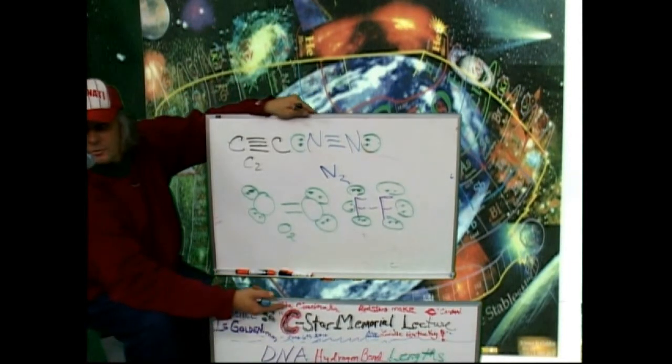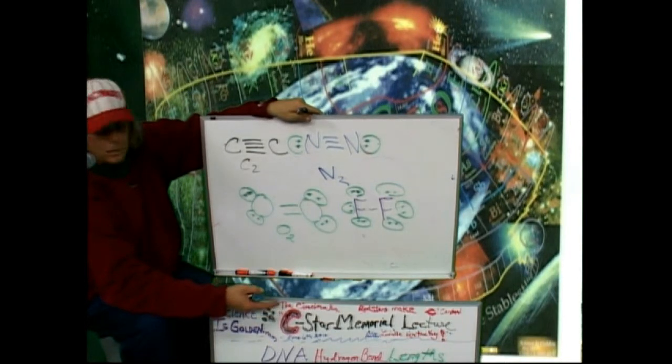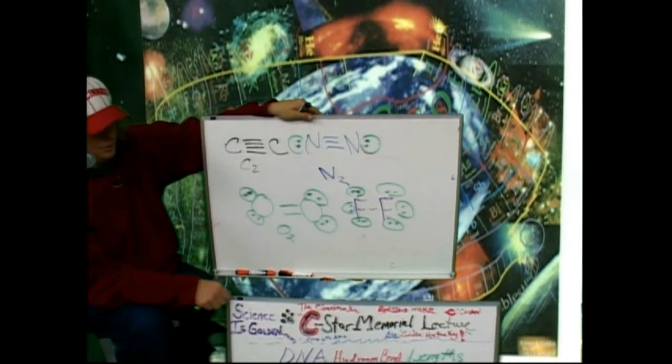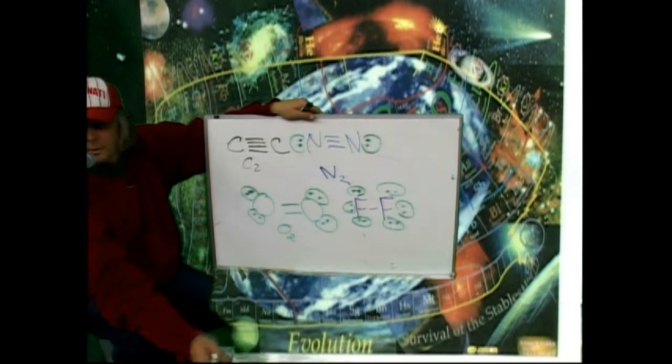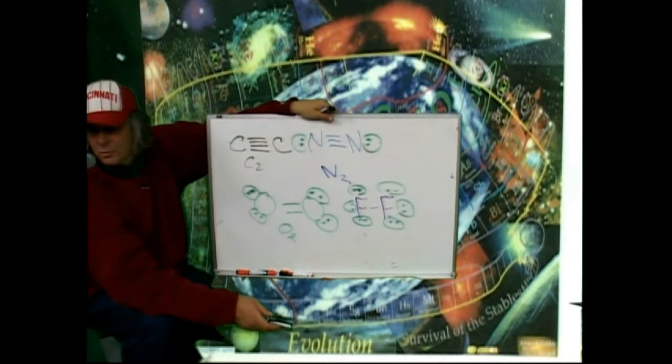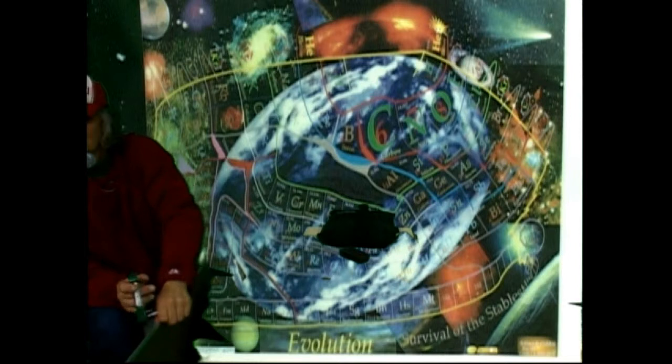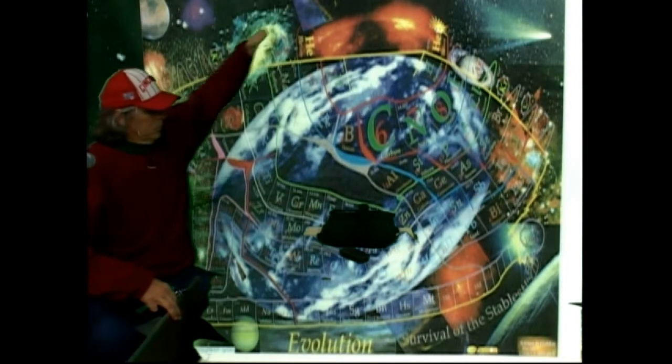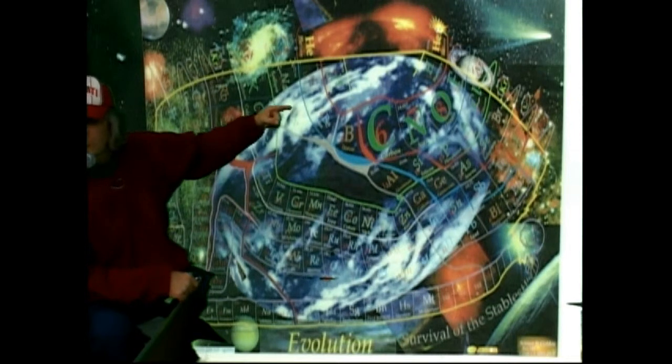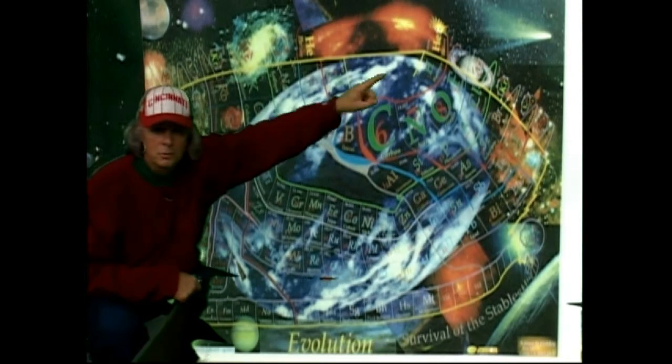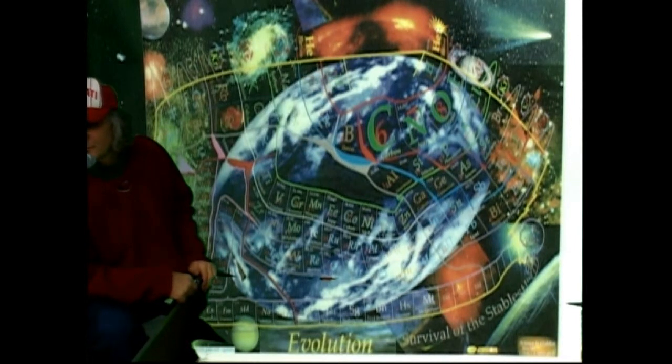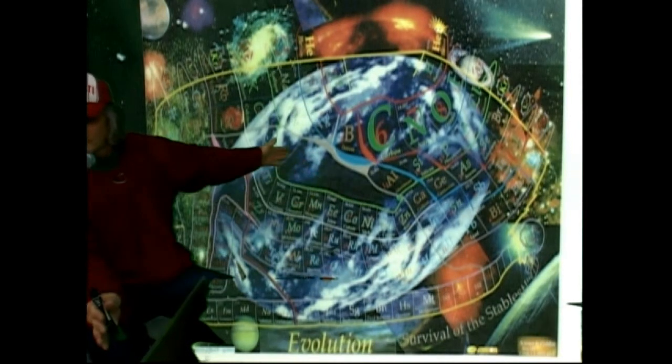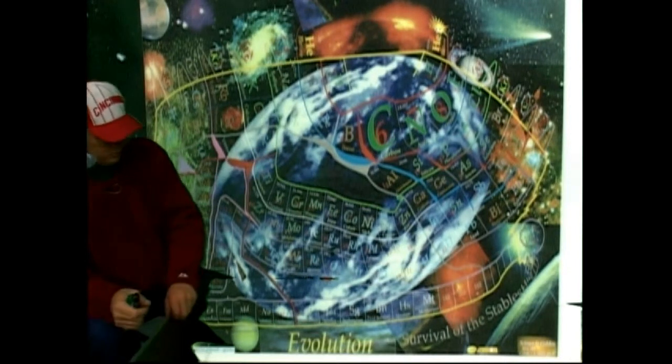Again, this is our C-star, C for carbon. Cincinnati red stars make carbon. Cincinnati just had a no-hitter thrown against them from Philadelphia in the first game of the playoffs for the first round of the National League. So we'll get rid of that. Now our table, see, evolution was survival of the stablest element. I used to get a lot of people whining and complaining, oh, you're such an atheist. Well, that's what the table here is. This one is a continuous ribbon, if you notice. It's hard to see, but the carbon goes all the way around. And then where the D groups, these have 10 electrons. That's why it opens up. And down here with the 14s, it opens even higher, further. So back to our introductory level.